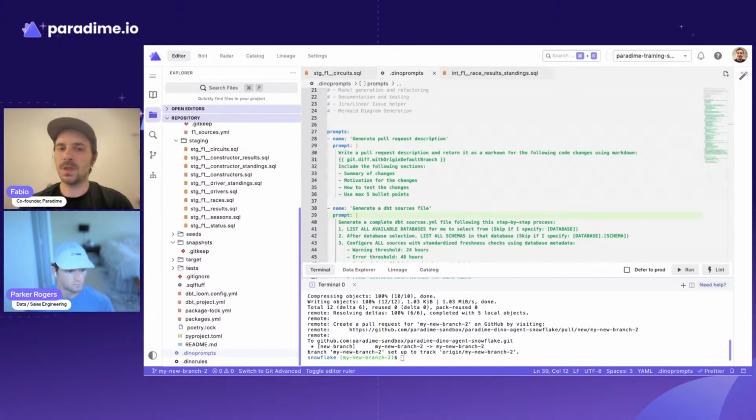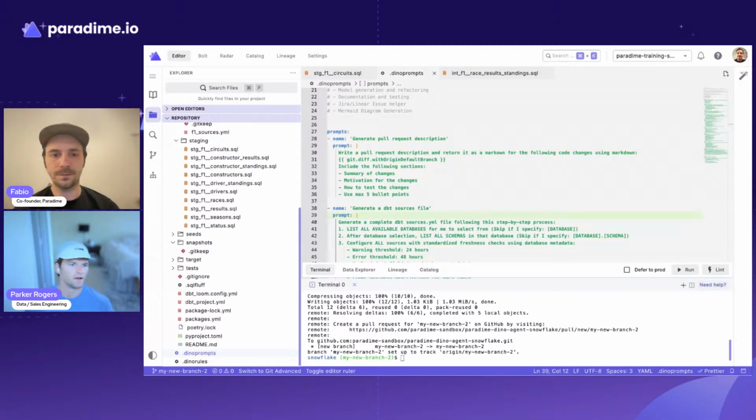Now, teams can modify and, of course, personalize this experience. We can even use this feature to say, hey, before generating the pull request description, run the test, get the output of the test result, and include them in the pull request description. So we can actually create this very powerful AI workflow in Paradime. So it's all configurable. Usually it's good to add how we make sure that what we've done actually works.